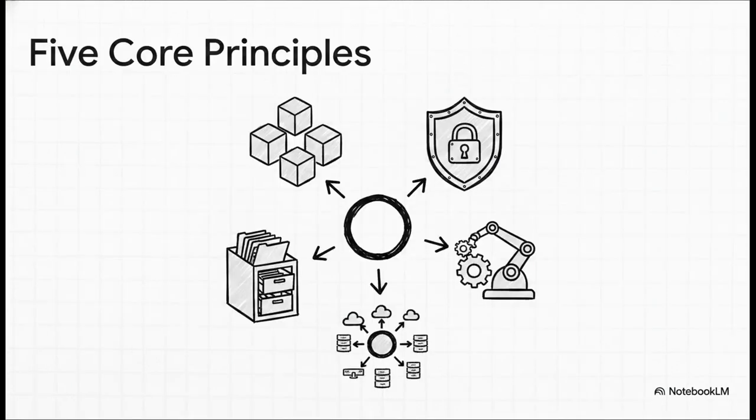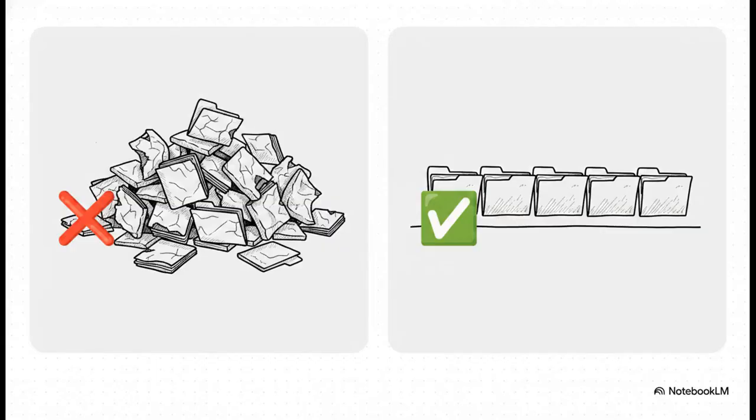A truly rock-solid golden image is built on 5 absolute laws. First up, consistency. Every single host must run the exact same software versions, right down to the specific Linux kernel and bash release. No exceptions. Second is security. We're talking pre-hardened SSH, lockdown firewalls, and strict CIS benchmark compliance right out of the gate. Third, automation. You simply can't rely on manual tweaking. The image has to be built for tools like Ansible or Terraform. Fourth, maintainability, which means absolute strict version control. And finally, extensibility. Your image needs to be flexible enough to adapt, whether it's running on-prem VMs, in the cloud, or powering AI clusters.